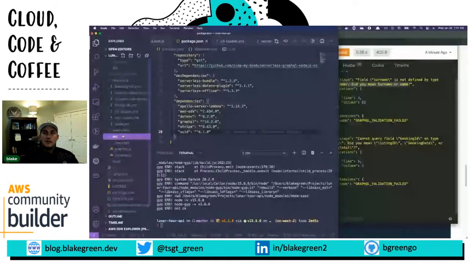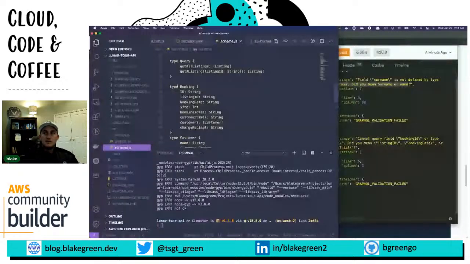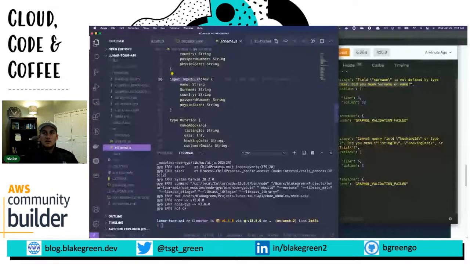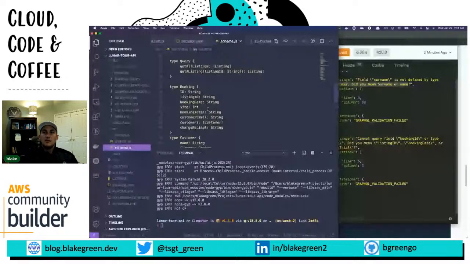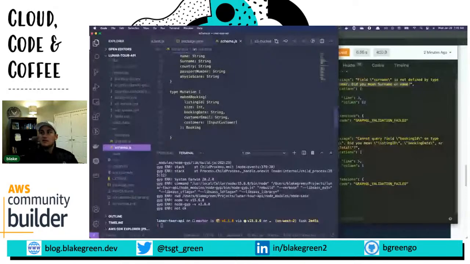In our booking type, we don't have a booking ID in here. We just have ID. Maybe that's what we're trying to do. I don't see any. Or I think we're going for the listing ID. That's what we need.